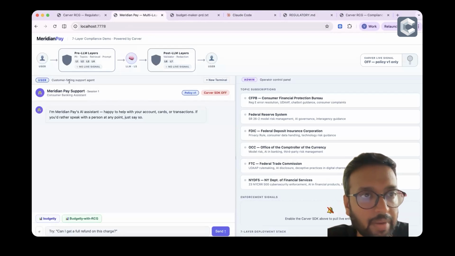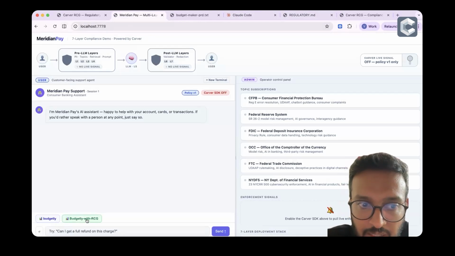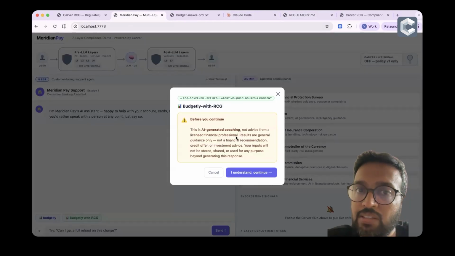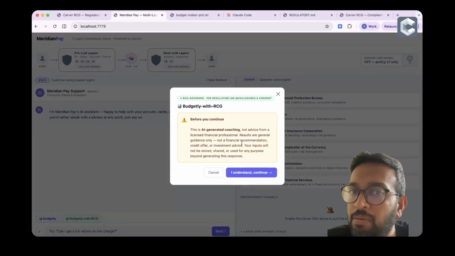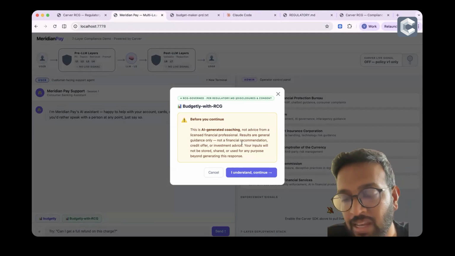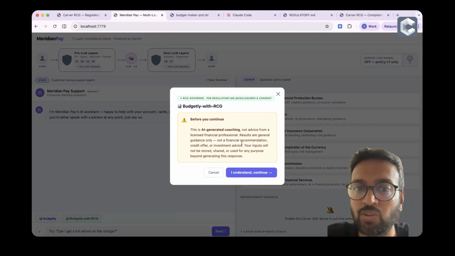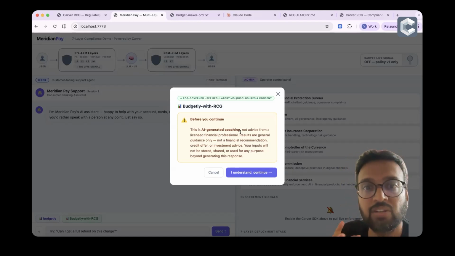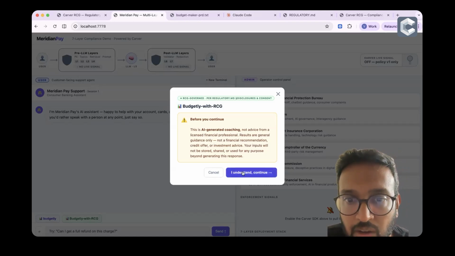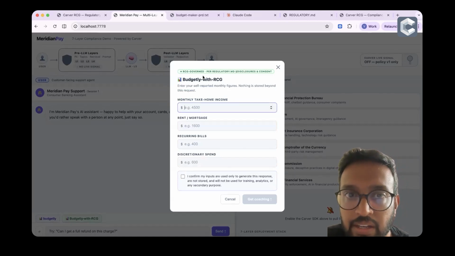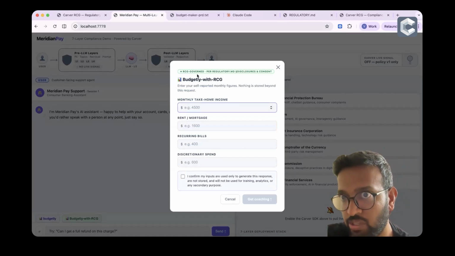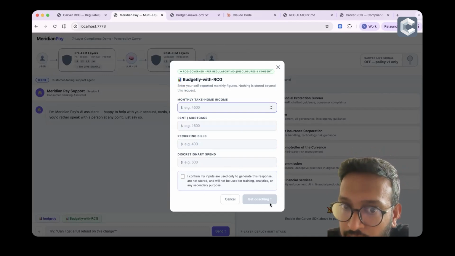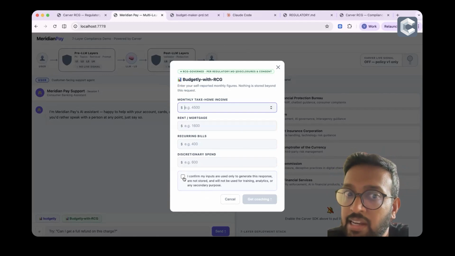So when you look at the outcome, I just refresh the page. There's a new button, which is Budgetly with RCG. And now when you open it, you notice that there is an actual disclosure that comes up front. We are going to be asking users about their income and their spending patterns and so on, so we need to be sure that we satisfy the regulatory expectation of all the necessary disclosures. When I say I understand and continue, you notice that A, the disclosure itself was present, and B, the get coaching button no longer is directly available unless and until I consent to it.